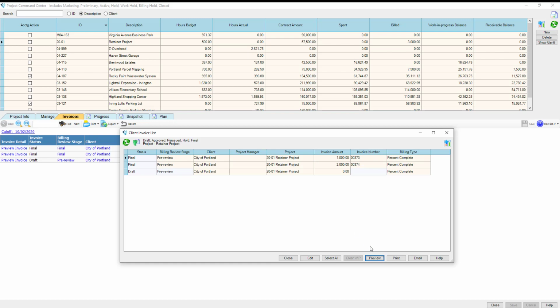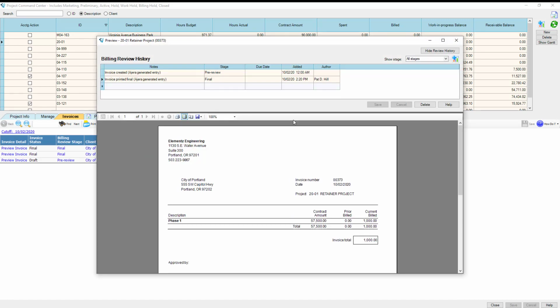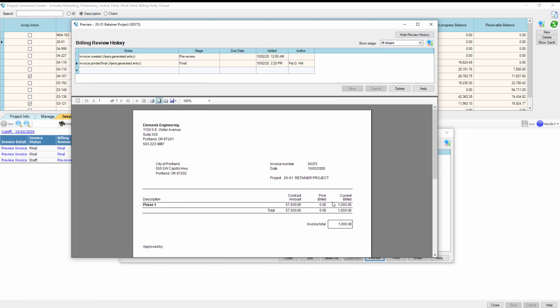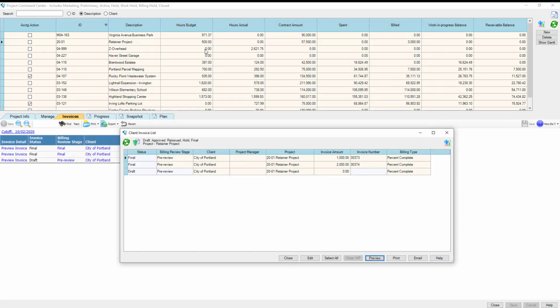We're going to click the invoice and click preview. From the invoice, we can see that we billed $1,000, and the total invoice amount is $1,000. Even though behind the scenes we applied the prepayment to this invoice, it does not appear on the face of the invoice. What I did with this invoice is I created a flat fee invoice for $1,000, saved it, printed it, and then went over into the client payment screen and applied the prepayment through the client prepayment screen. This is not a great result, so let's look at another option.